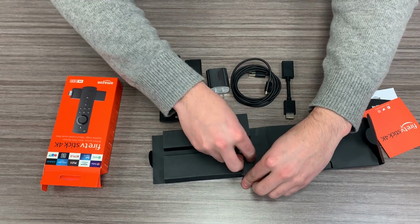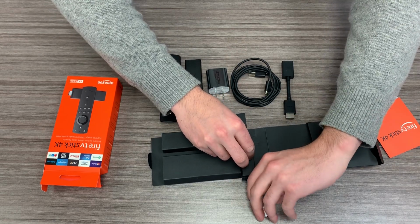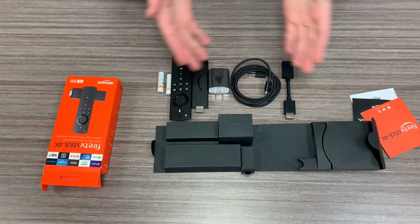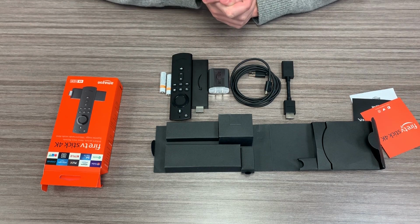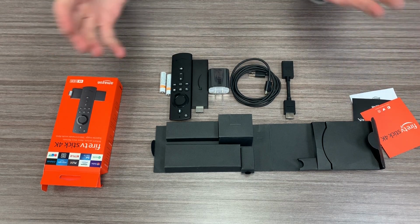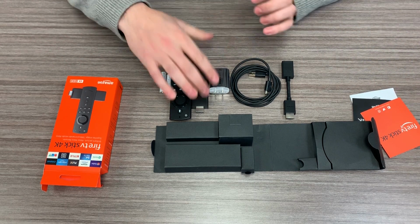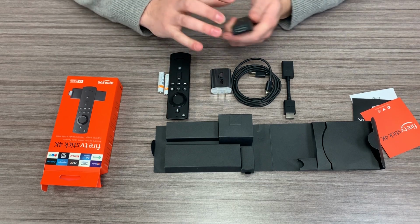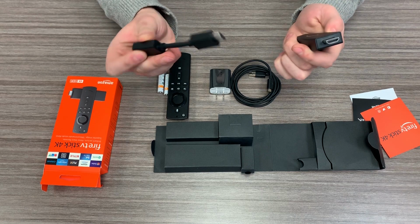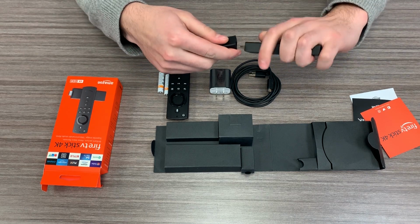And of course, two batteries which go inside of this remote. So here's the full box and what comes with it. So how to set it up? It's very easy. You take the Fire TV Stick and you basically take the extension of that and stick it together just like that.